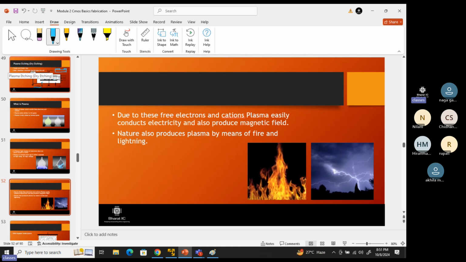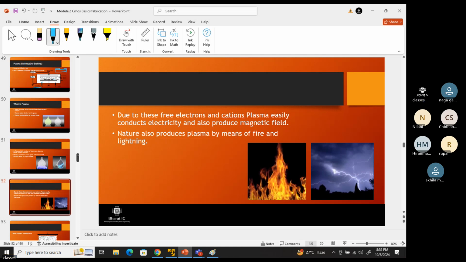And the whole analog layout concept itself will take a month to cover. That's already planned, and that whole thing will be implemented parallelly. Theory will be done immediately, and we will implement it. We need to do those things parallelly, because otherwise, if I tell you theory and then I go to the layout, you won't be able to implement those things. So those things need to be done parallelly itself.